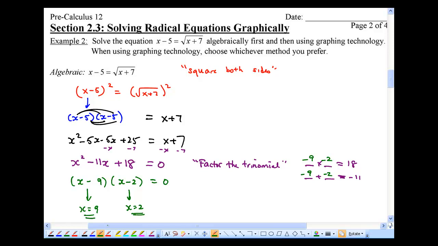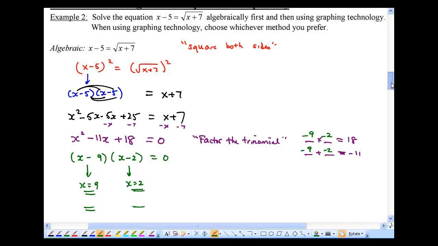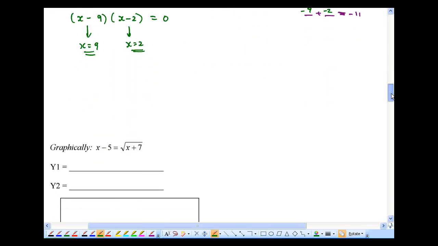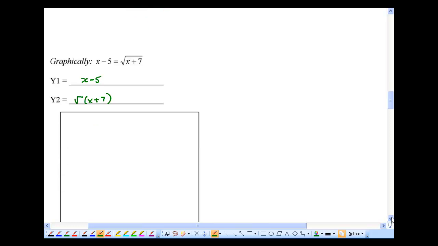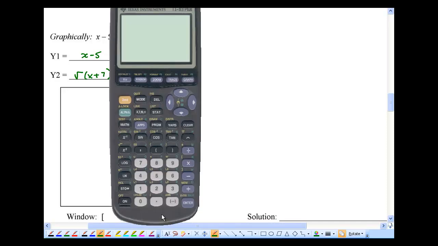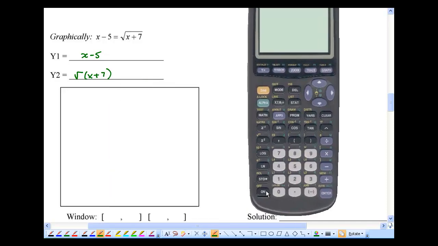Alright, so I'd like you now to go ahead and solve this graphically, same question, and let's see what you get as your answer, okay? Up to you which method you like. I'm just going to use the intersection method just because I've got y1 and y2 here. You don't have to use this method. You can just move everything to one side. It doesn't matter to me, okay? So let me put this in now. Let's see what lovely picture I get. Let me move my graphing calculator over here.